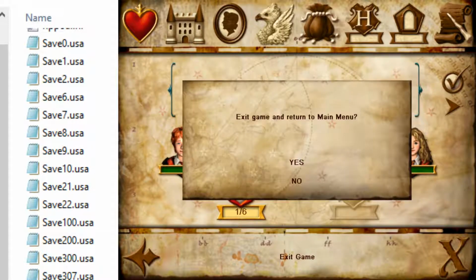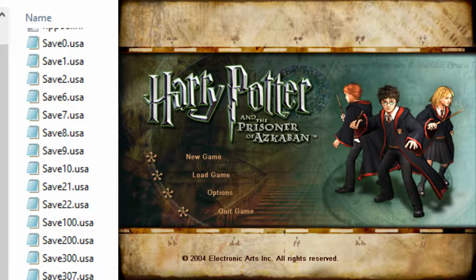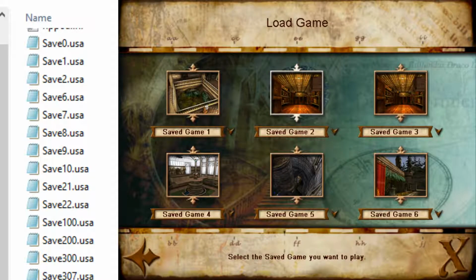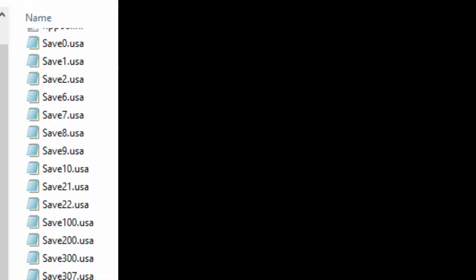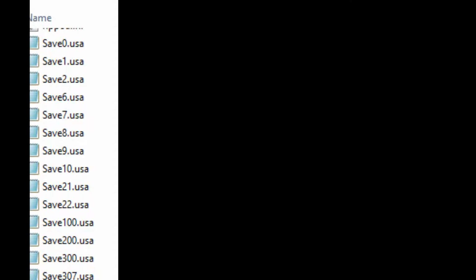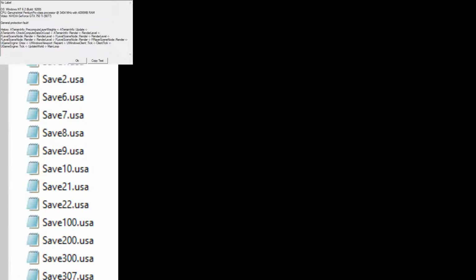But there's one very interesting thing that happens. I already got rid of that, okay. If I try to load that save file, it's actually corrupted, or something strange is going on with it. So let me show you this. Yeah, this is the error screen that comes up when that happens.